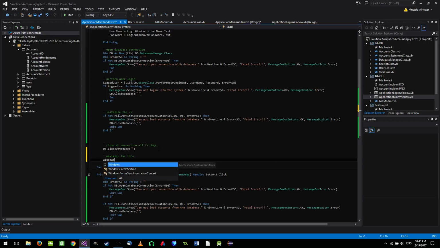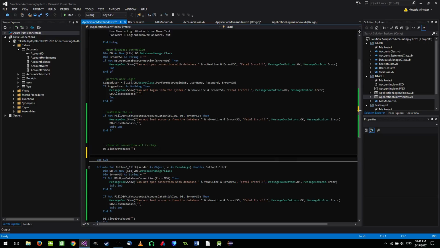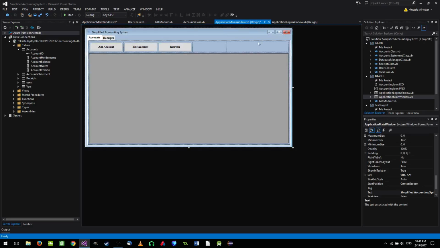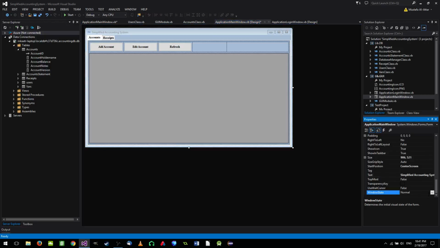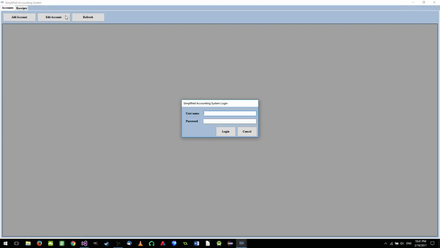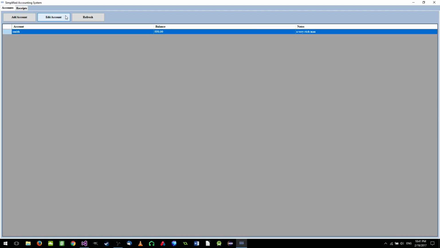There was maximize. I remember there was something like window state. No, sorry. Oh, it's not here. I'm sorry about that. I forget things. So if you click on the form, there's something window state here. You need to set it to maximized. Okay. So now when you run the application, you can see it's maximized. You just add admin 123 and login, and you find the information right away.